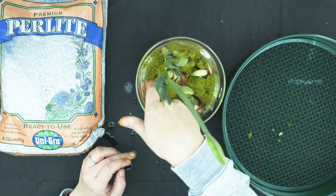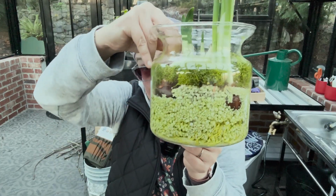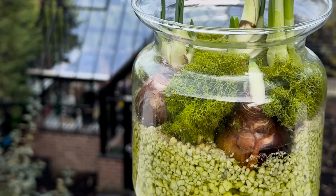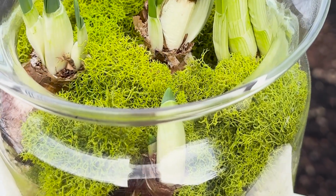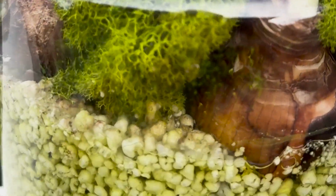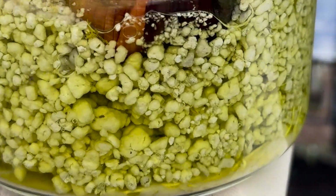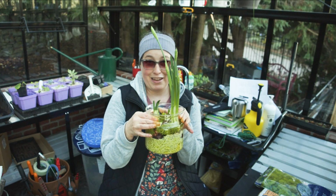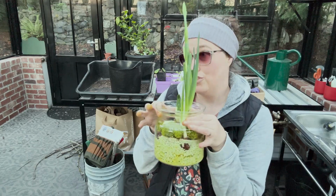So this isn't too fussy of a project. I'm just shoving the moss in there until it looks how I want it to look, and I actually kind of like the final look of this. I did not put any alcohol in it to slow it down, and I don't mind that it's gonna kind of have, what's that called? Sequential blooms, when one thing blooms and then another thing blooms. So I don't mind how it looks. I really like this vase idea. I'm definitely gonna do it again. I will plan on doing perlite again.